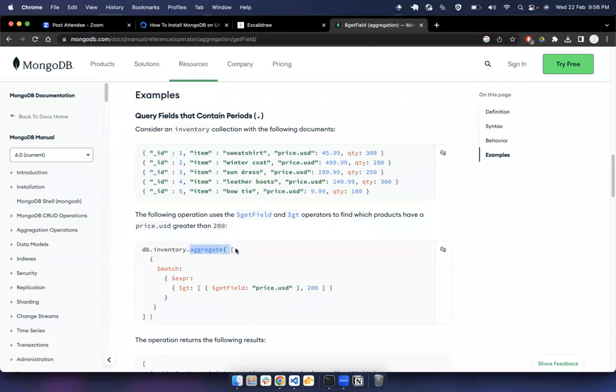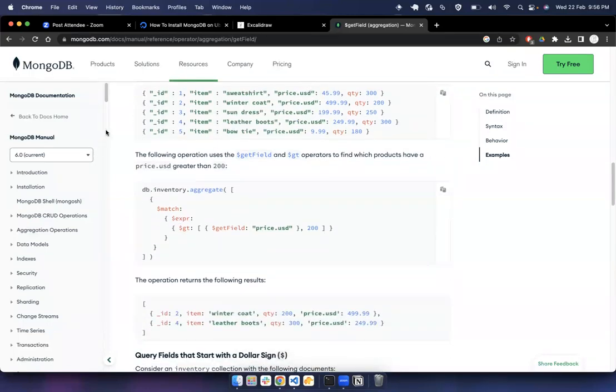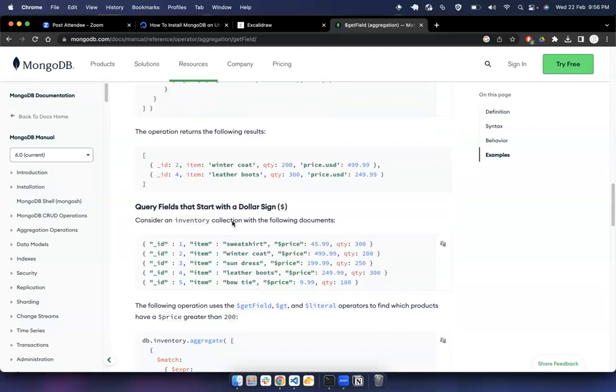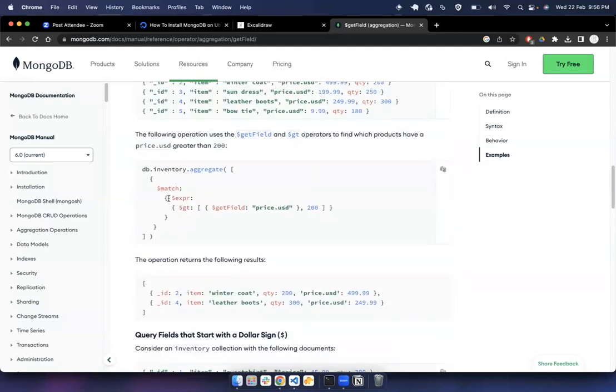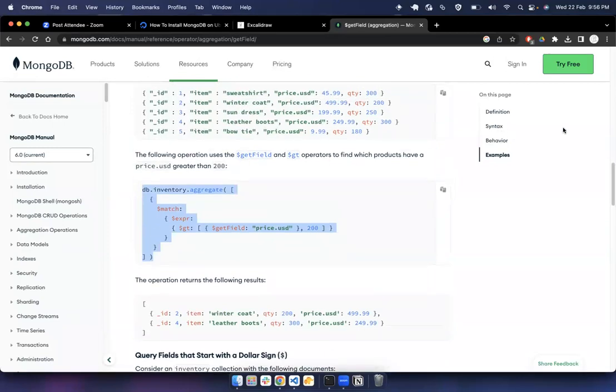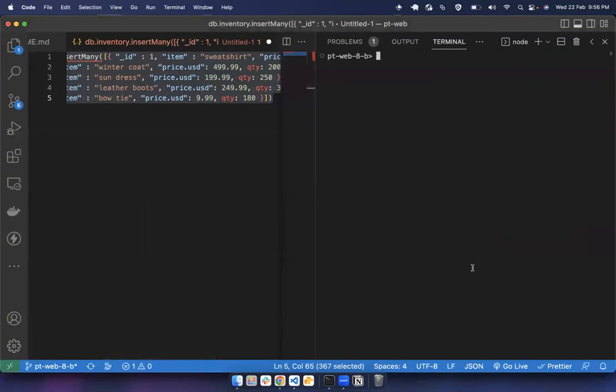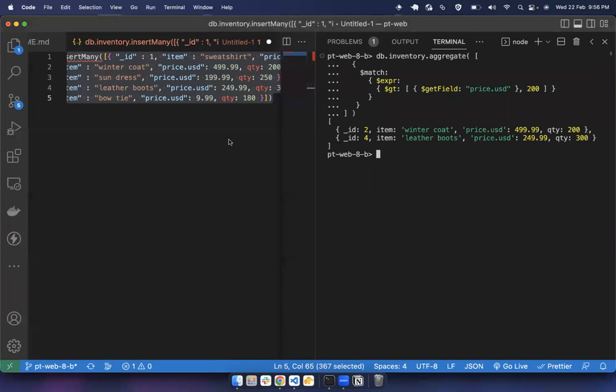And this is an aggregate function, I think. So if we do this, it says the following operation uses the getField and greater than operator to find which products have a price in US dollars greater than this. So if we do this, it will fetch the documents where this property is greater than 200.